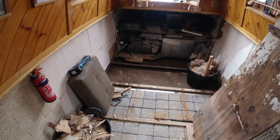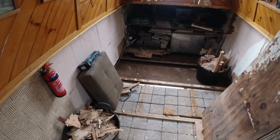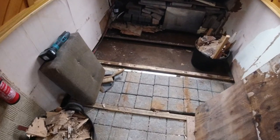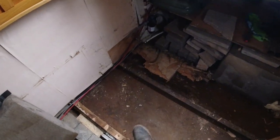I really need to know, because when this floor goes, you're going to see this before the floor goes back in. And when the floor goes back in, if it's not an issue, that's going in the bilge. Yeah, along with the grey wire that was with them that you can see. I don't know if you can see that there.